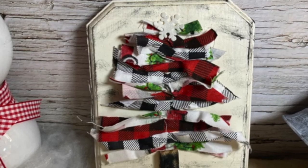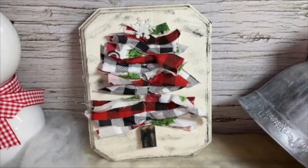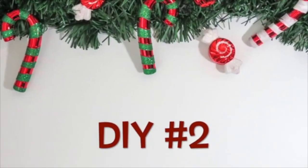And then for the next DIY, it's another cute one as well. This is probably the easiest DIY ever. I'm ashamed to even call it a DIY.